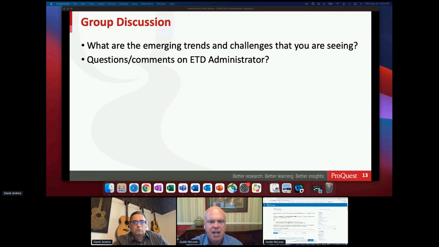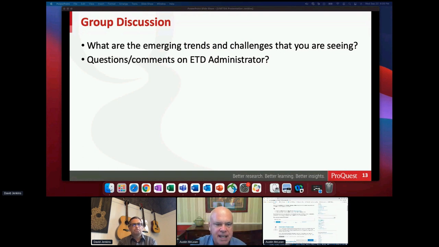Here's the idea exchange. Are you able to see that, folks? Anybody? Yeah, I can see it, Austin. Okay. So the key area, if you're a frequent user here, is that you can see the hot ideas or the top ideas. That'll show all the ones with the most votes, and then the new ideas. So when you come back to the idea exchange, you can always look at what's new, probably since you last joined. But I think what David was talking about is us acting upon your feedback. And so your feedback really trends to this focus of the top ideas. What are the things that are being voted on the most for changes to ETD Administrator?